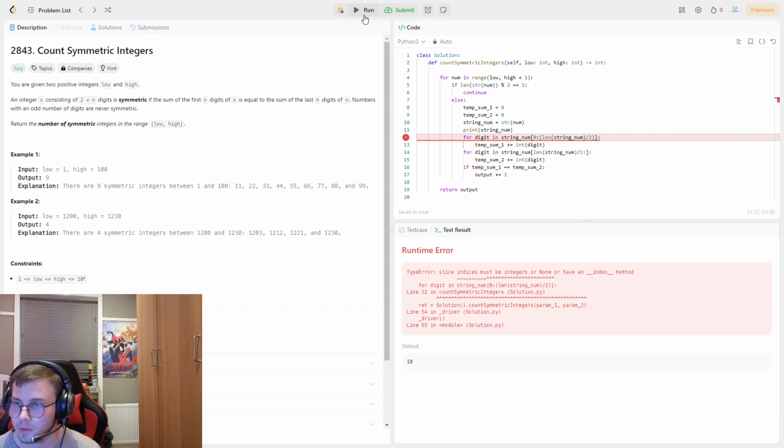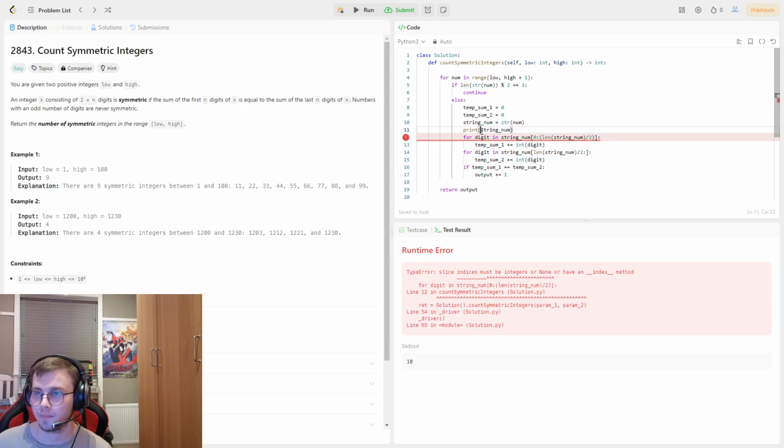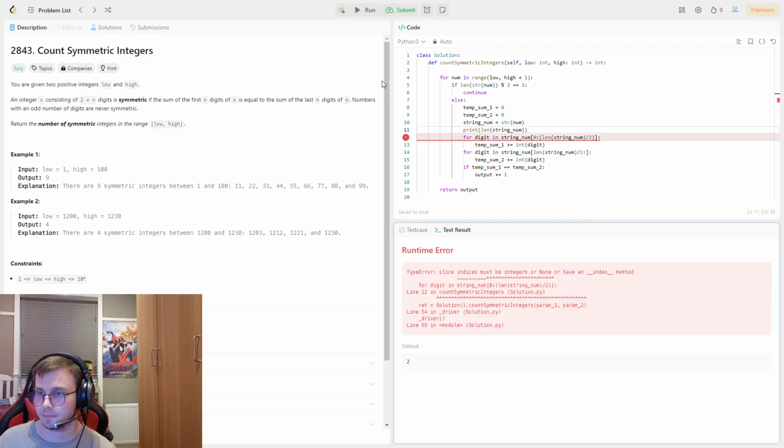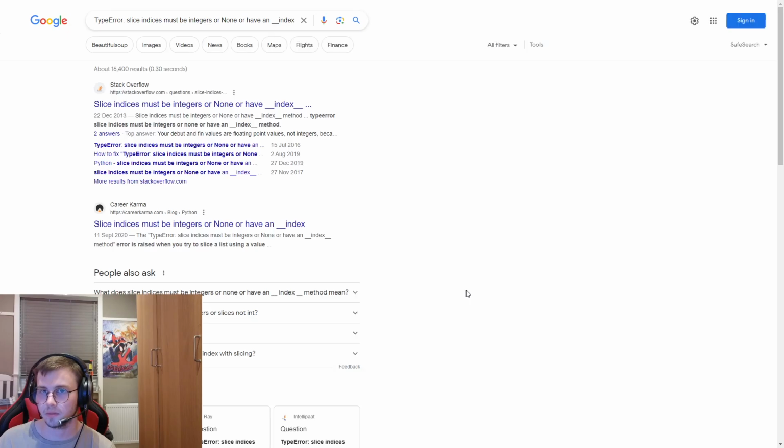So 0 up until the length of string_num divided by 2. Let's print the length. So the length is 2, so it's going from 0 to 2. Let's search this.